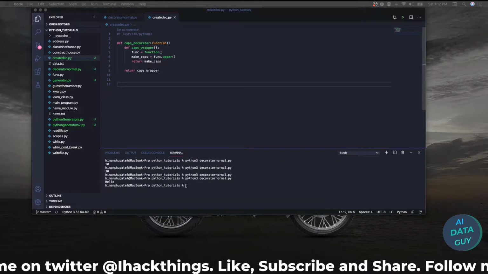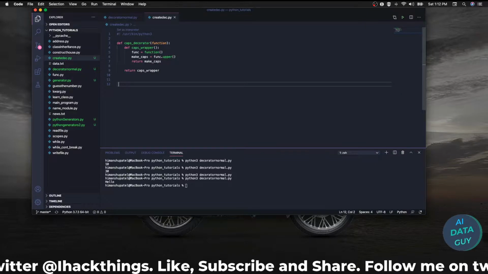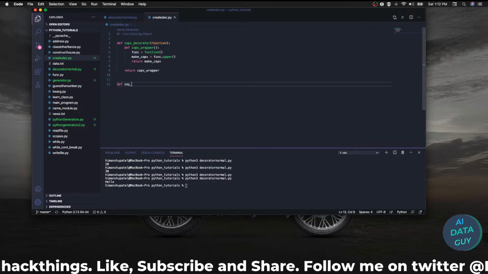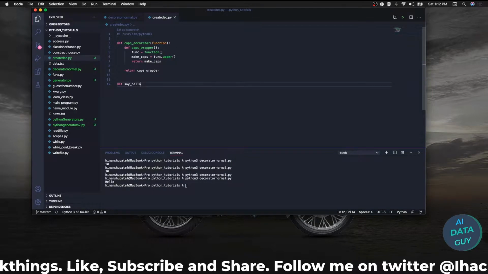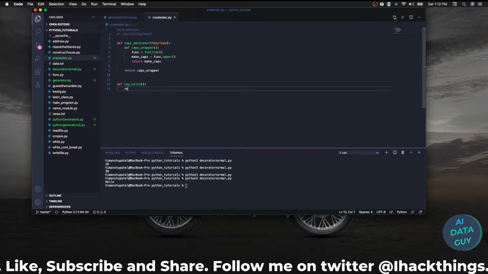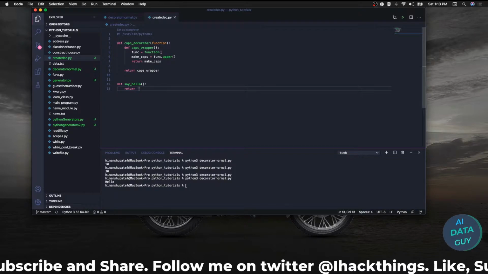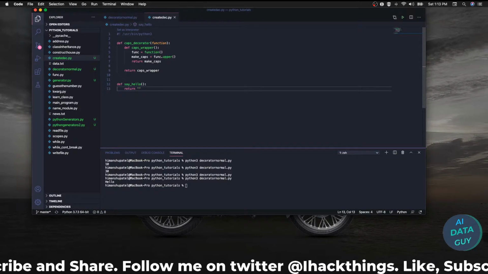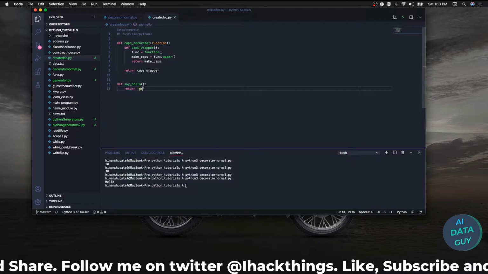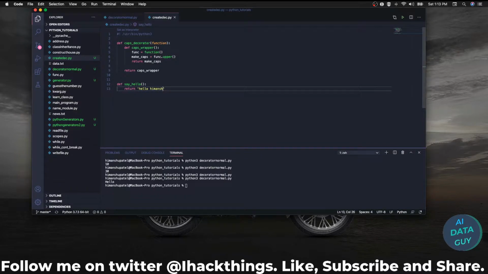Now to see if it actually works, I'll just create another function. I will say def say_hello, the same function that we used earlier, and everything will be in return, hello Himanshu, right?